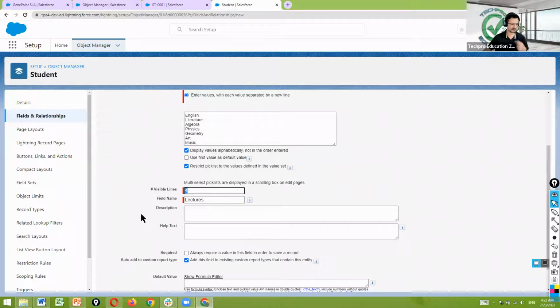Also, here is one setting saying number of visible lines. This will be shown while we're entering our fields, when we are creating the record, these values will be shown, but we can limit the lines. So let's call it 3, and I will be showing you while we're entering the records. As you can see, there are 3 lines here. So let's choose it as 3.